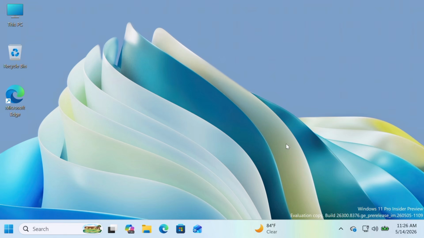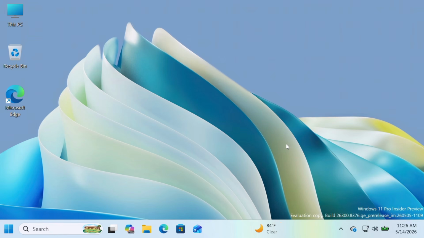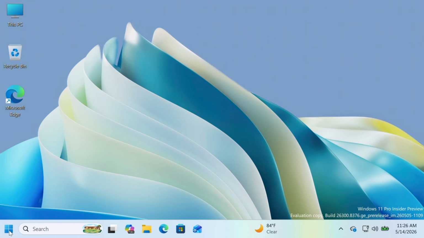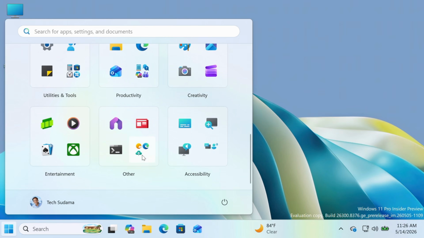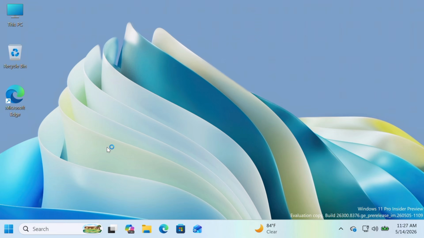Hidden code inside recent Insider builds suggests taskbar movement support may finally return. Possible positions include top, left, and right, and that's something users have been asking for since Windows 11 launched. Parts of the Start menu are also moving away from React-based web components into native C++ code, and that should improve input latency, rendering speed, memory usage, and overall responsiveness.